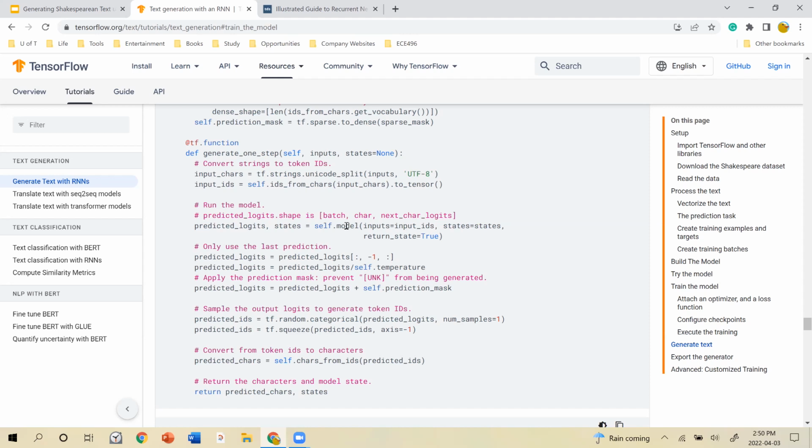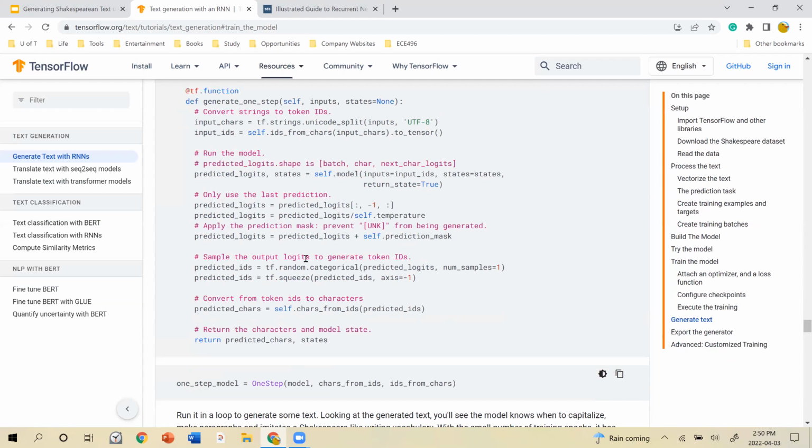Then you have the model here that you'll use. It's already trained, and it's able to predict the most desirable character in the upcoming sequence. And you just take the last character, since that's your prediction, essentially.